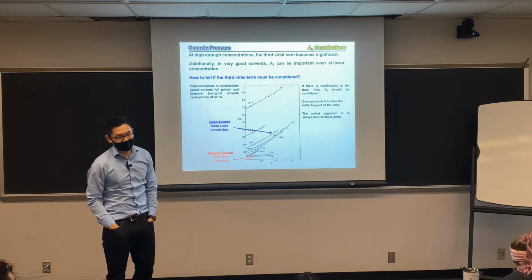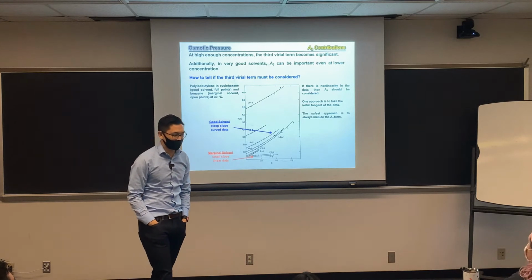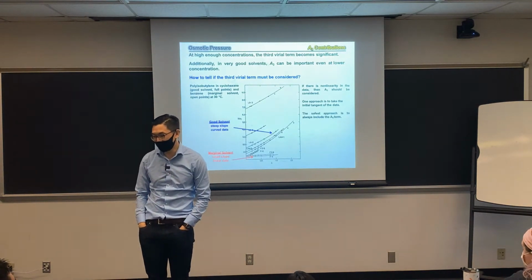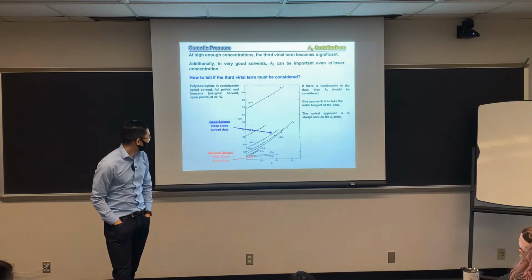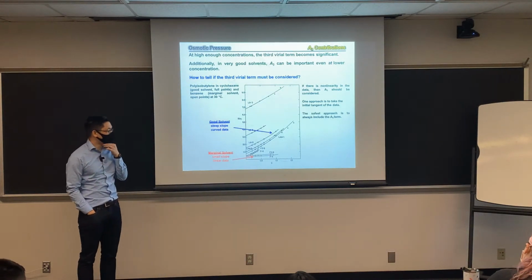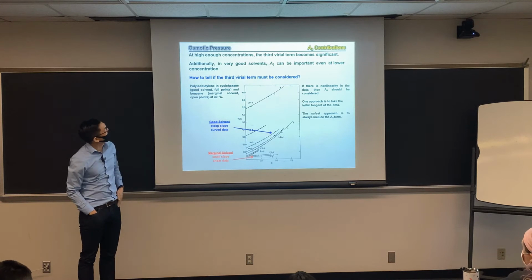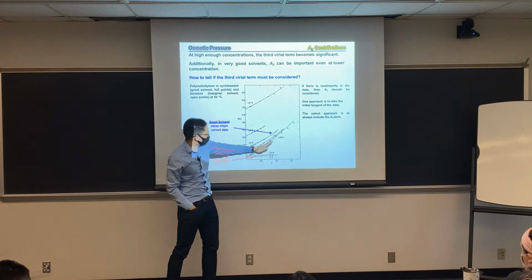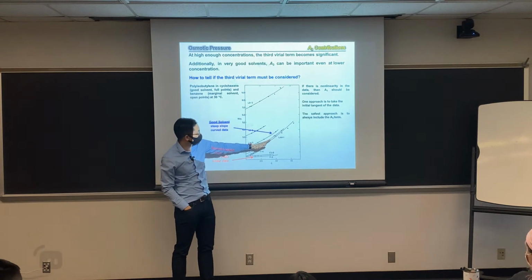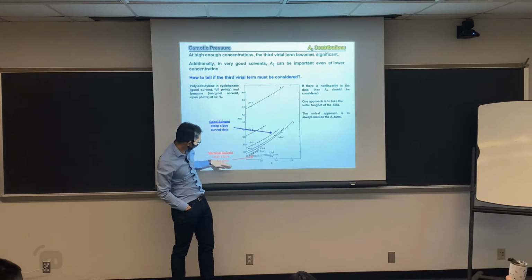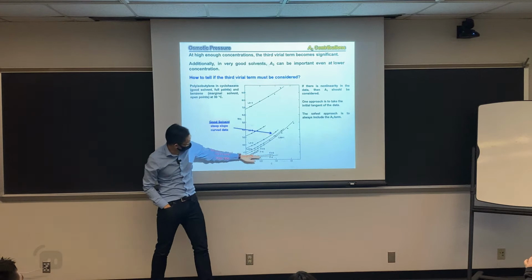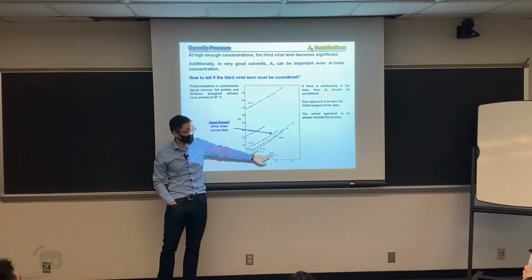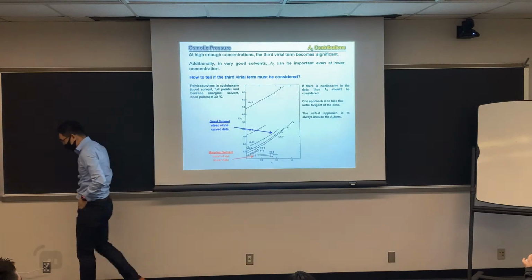And high concentration, for example, this applies to 10 milligrams per milliliter or higher, or more than a few percent. Okay? At low concentration, you can safely eliminate the higher-order term. And again, you can see this one has a higher slope. A2 is larger than 0. This is certainly a good solvent. And this one is almost flat. So we can call it a marginal solvent or closer to the theta solvent, same as we described.